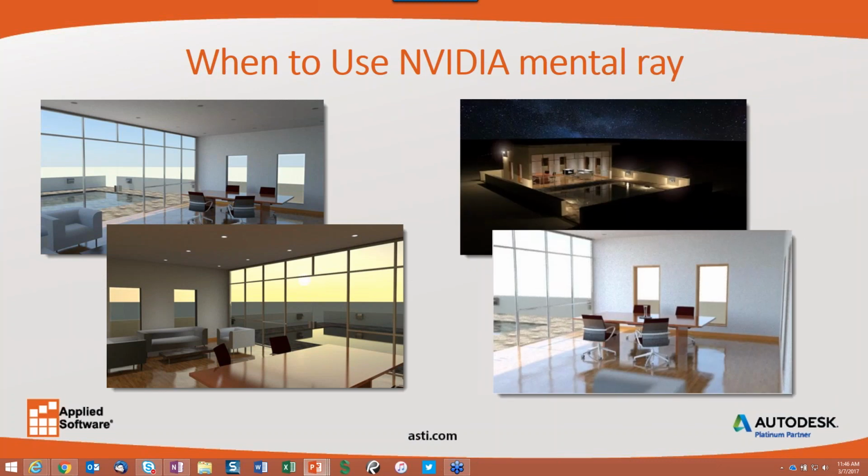If you need to use special effects, such as lens effects or camera effects, you need to use the Mental Ray engine, as the ARC renderer has no support for those types of objects. In the image on the top right, glow and streak lens effects have been applied to some of the exterior lights to enhance the night scene. In the image on the bottom right, a depth of field effect has been added to the camera, which allows you to draw focus to a specific point in the scene. Notice that the foreground is blurred and the background outside of the room is also slightly blurred, but the table and chairs are in tight focus.